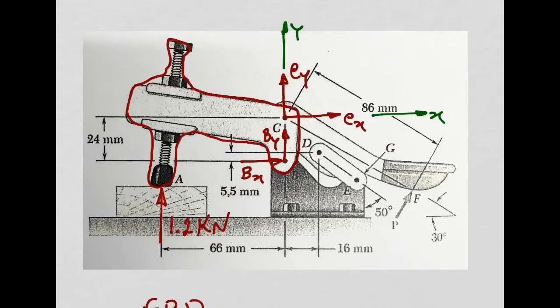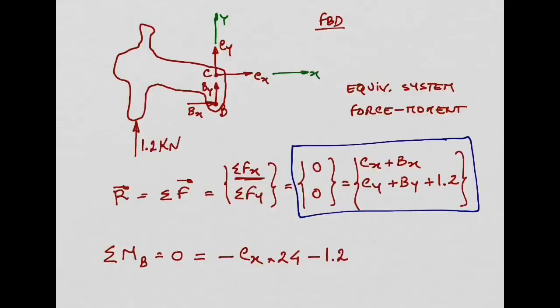Now the distance I need is this one from point B all the way to the force in the perpendicular direction, right? So I need to have this distance here, which is 66, right? Agree? So it's not difficult, is it? So times 66, that will give me a moment.